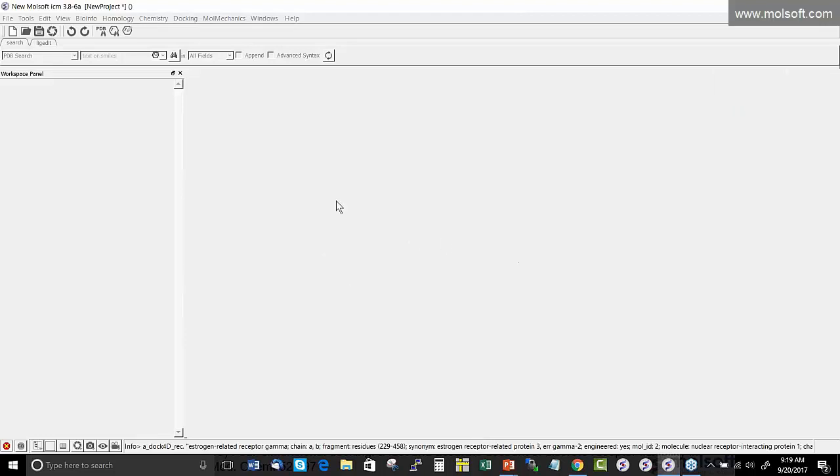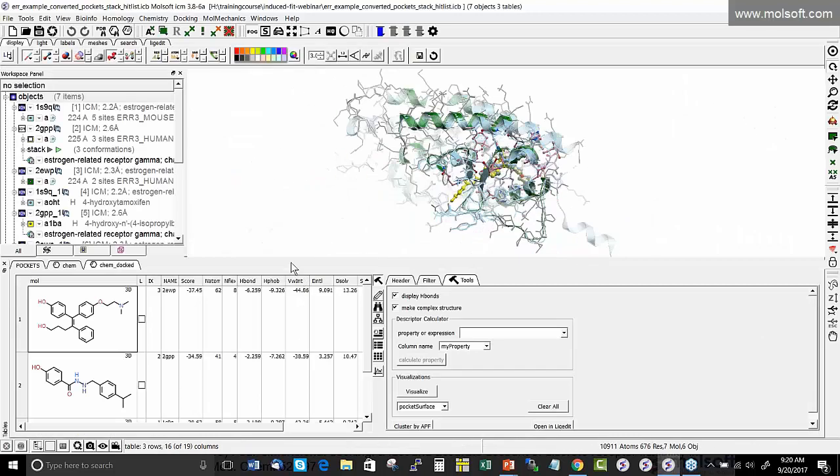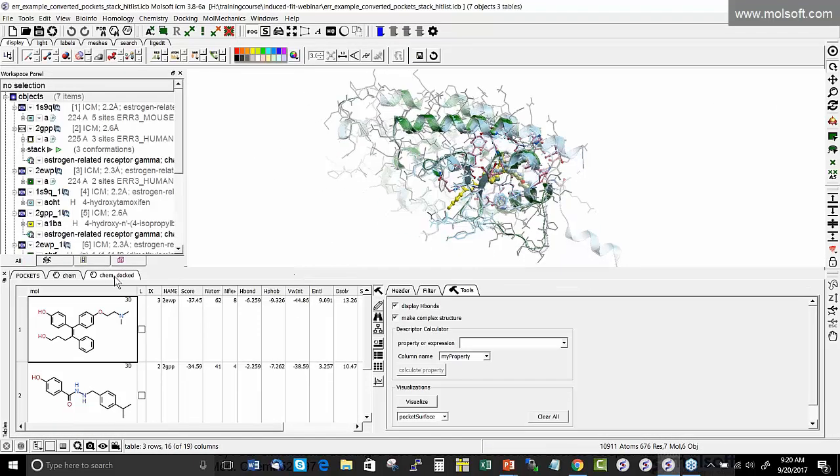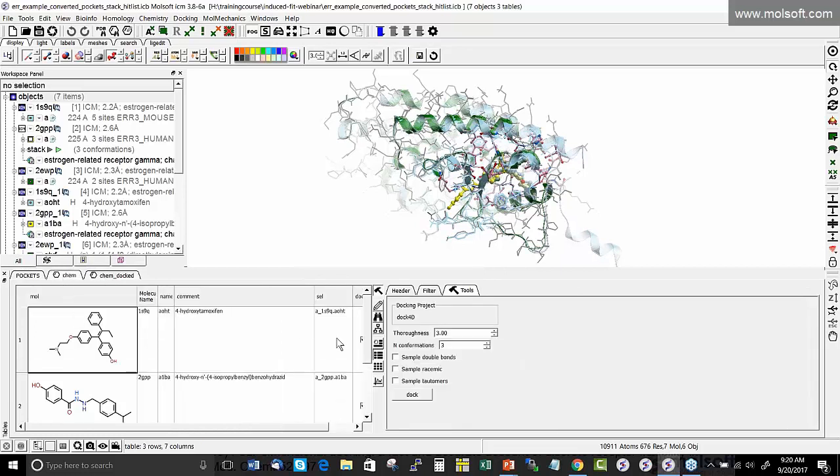So imagine we dock the table, and you'll get a dialog box telling you that the table is docked, and you'll get an additional table here called Chem Docked. These are the results. So this is the table we docked, and this is the panel we couldn't see because I didn't set up the project, but you can change the thoroughness of the docking. Especially when you're doing 4D docking, you may want to increase that to maybe 5 or 10, because you've got to have a longer simulation in order to sample that ensemble of structures. So you can increase that to 10.